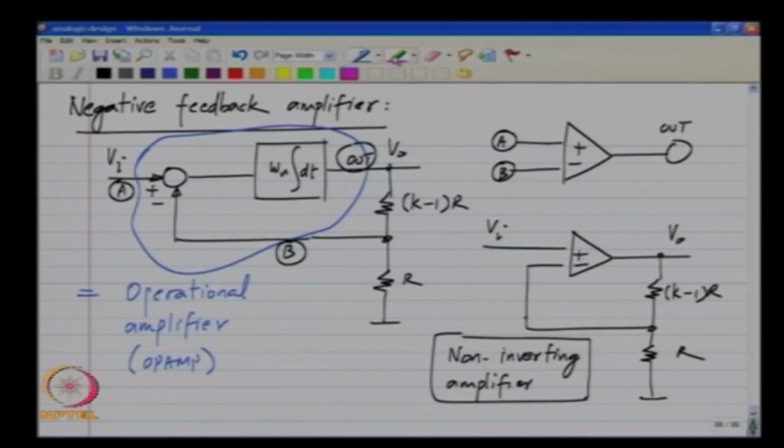So, we have to realize a block that takes the difference and then integrates the difference. Now, if you look at the circuit elements that we have, resistors, capacitors and inductors, and we can also make a variety of controlled sources using transistors. This you are already familiar with. You have a common source amplifier, common gate and common drain, and some of them are useful as voltage controlled voltage sources and some of them as current controlled current sources and so on. And the transistor by itself acts as a voltage controlled current source. Either the MOS transistor or the bipolar junction transistor acts as a voltage controlled current source.